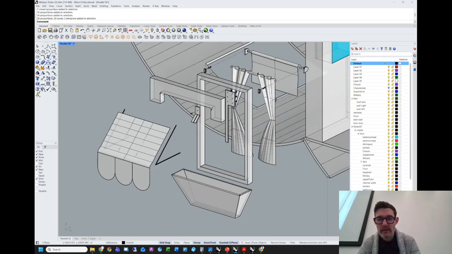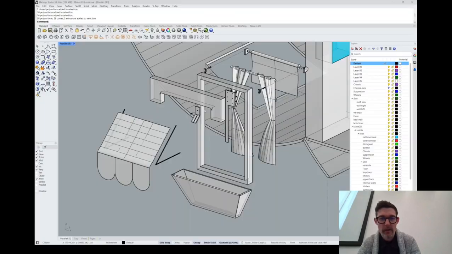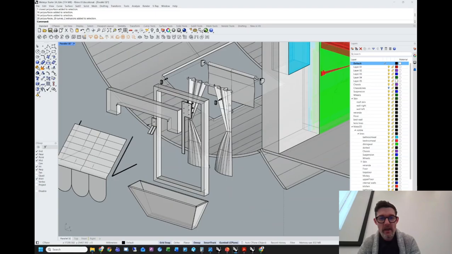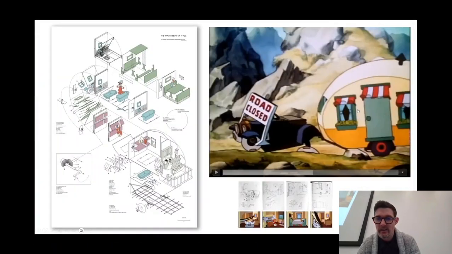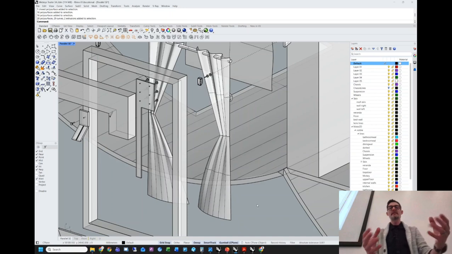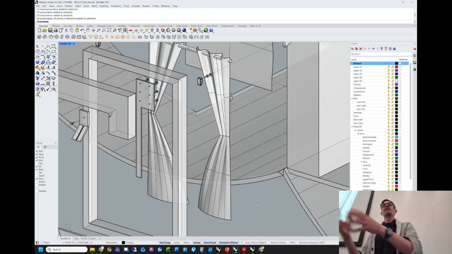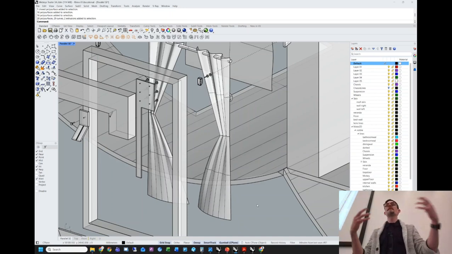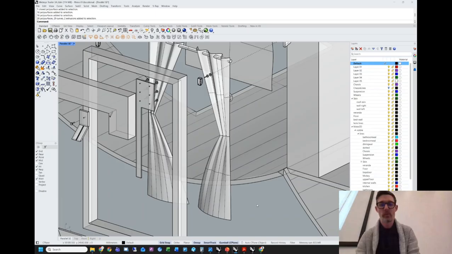So I know that there's going to be a frame for that, and then there's going to be a window surround that goes over the top, and then there's a window frame, and then there's some curtains. I can see the curtains in here, so I need to be able to model those. And pretty much all of these are basically boxes or lofts. And this is why I spend all my time at the very beginning saying, you don't need to know thousands of commands. What's this curtain here?